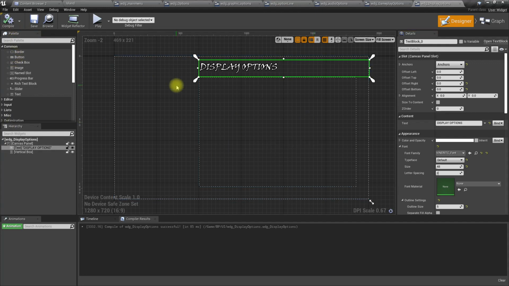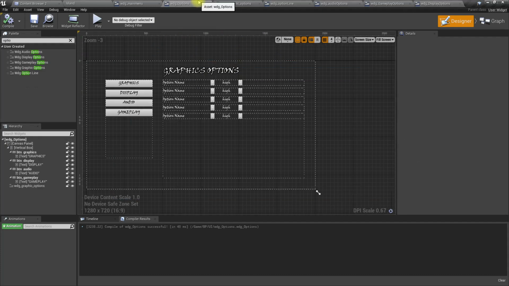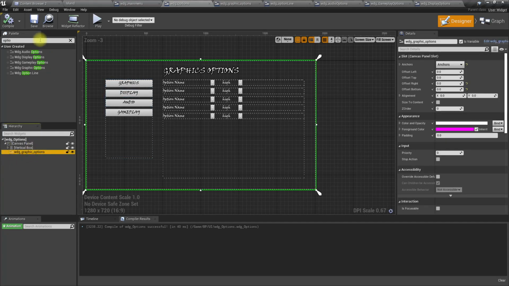Right. Okay. Now I'm going to add the same panels, same as the graphic option, audio option, and gameplay option, and what's display option.